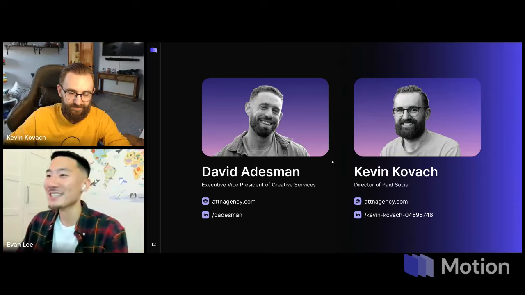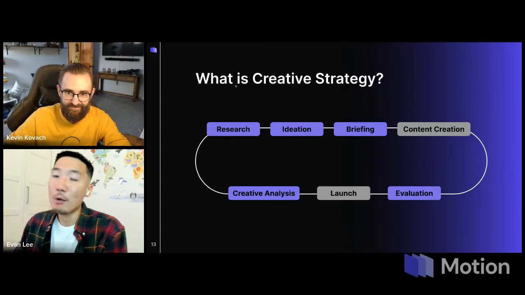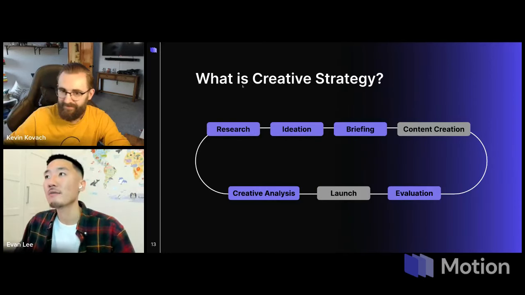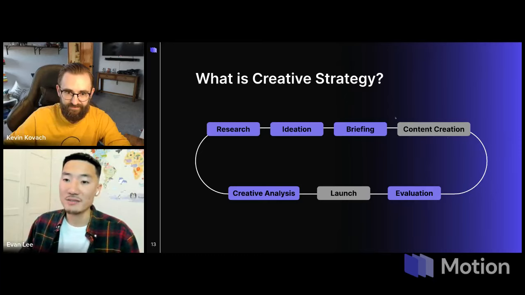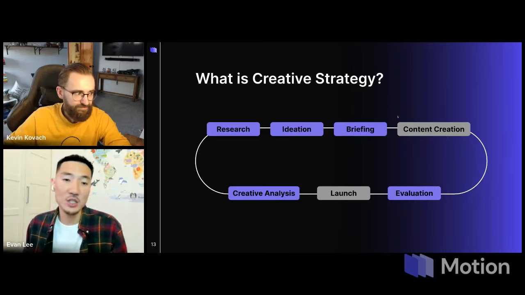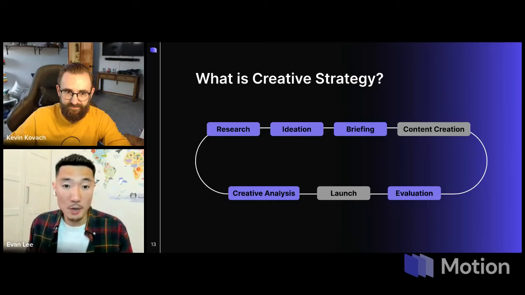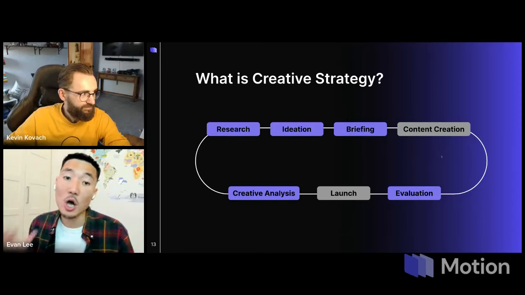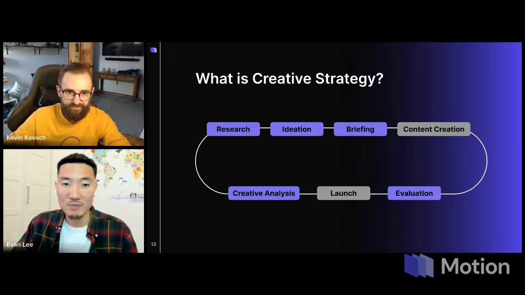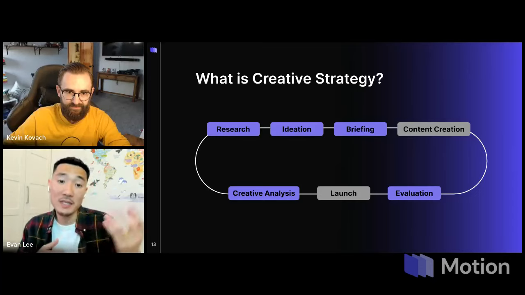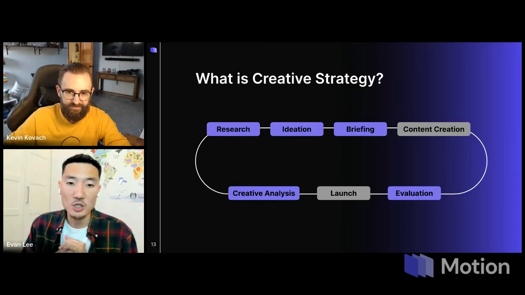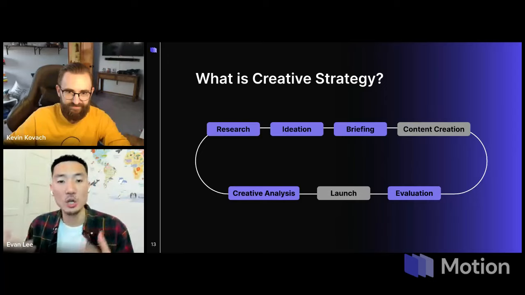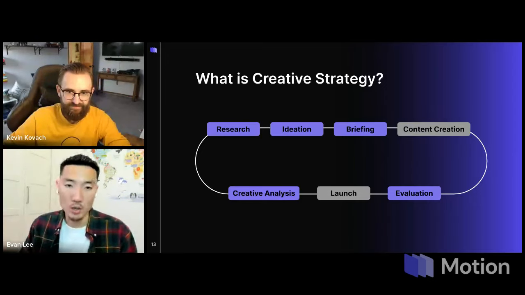Okay, awesome. So now what I wanted to do here is center our conversation around the creative strategy flywheel. For anyone who's actually been to one of our events before, we talk about the creative strategy flywheel quite a bit. And what this represents are a number of steps that you can follow to make creative success possible. So Kevin, and hopefully David, will join us and walk us through our step-by-step on how we can start to make this come to life in your worlds.